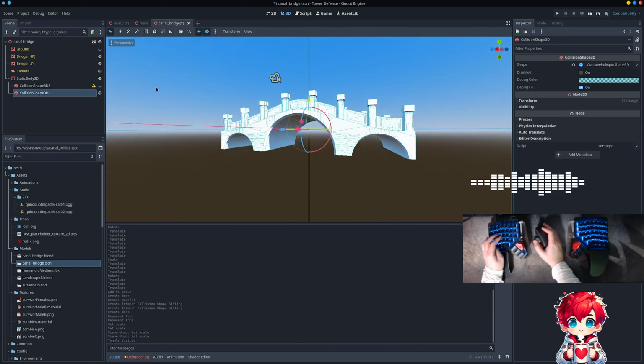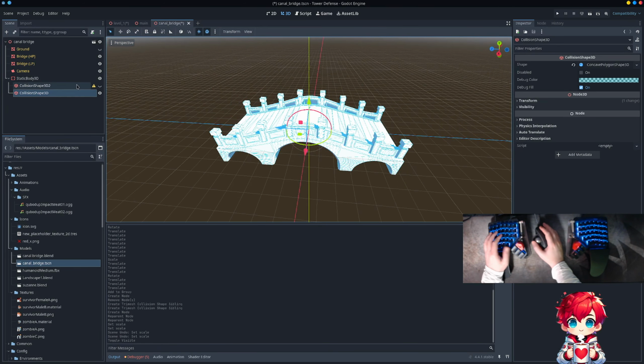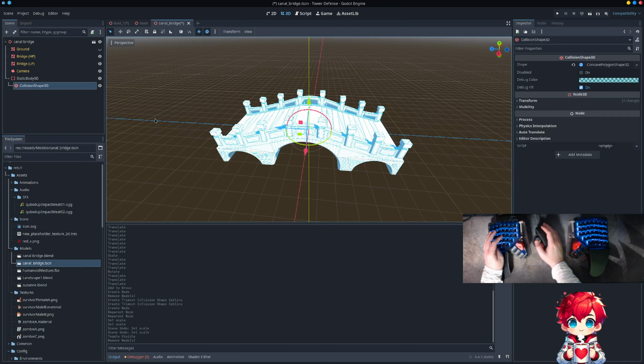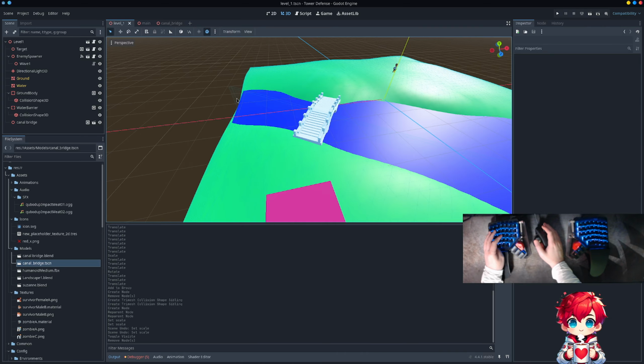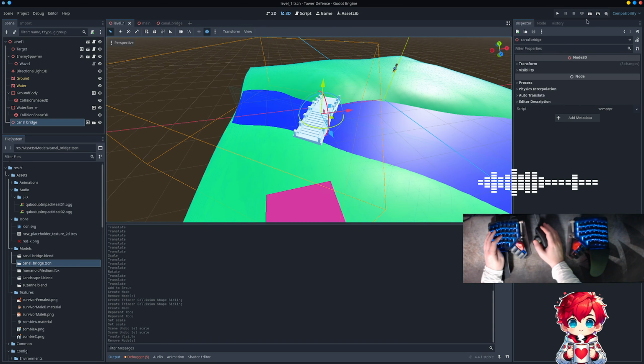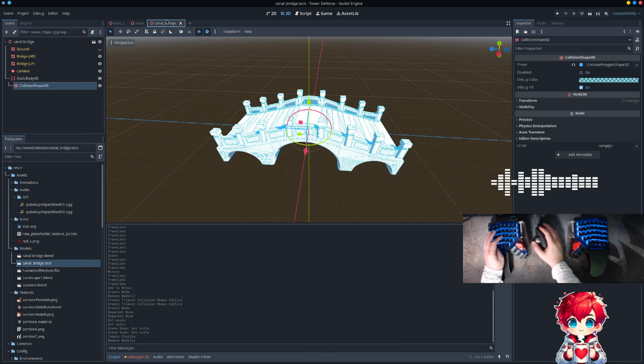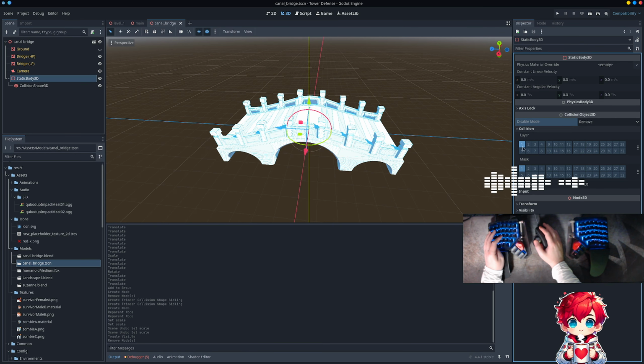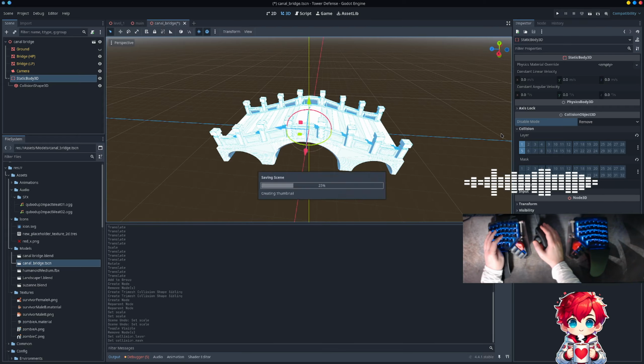Oh, this had both? Okay, cool. Delete that one then. All right, so that gets us our static body 3D and collision shape, and this is associated to the group that does the pathfinding. The other thing that we have to do then is the static body 3D collision needs to be set up correctly.